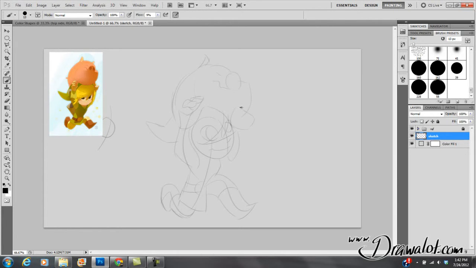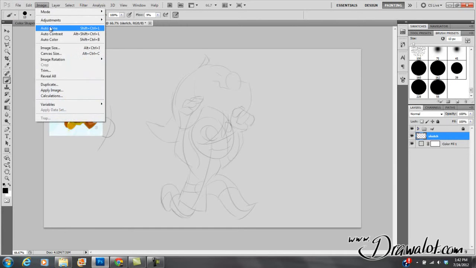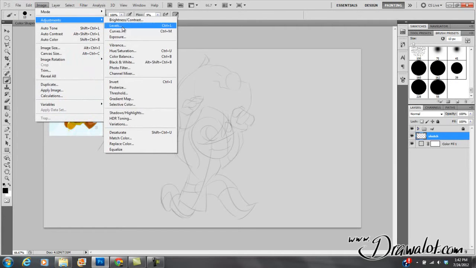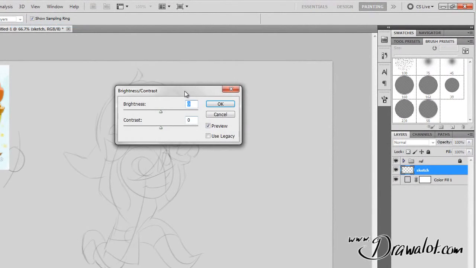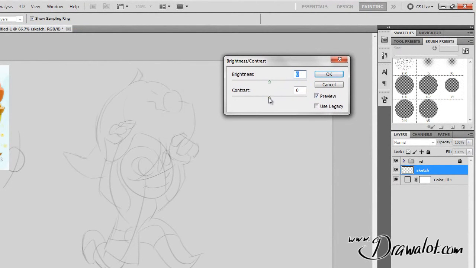So you guys might have to change your lighting a little bit so you can see my light sketch here, but I'm pretty happy with most of these lines. So I'm going to go ahead and darken these lines so that you guys can see them a little better. Okay, so what I'm going to do is go to Image, Adjust. I like to use levels, but you could use brightness and contrast if that makes more sense to you. So I can turn the contrast up and the darkness down.